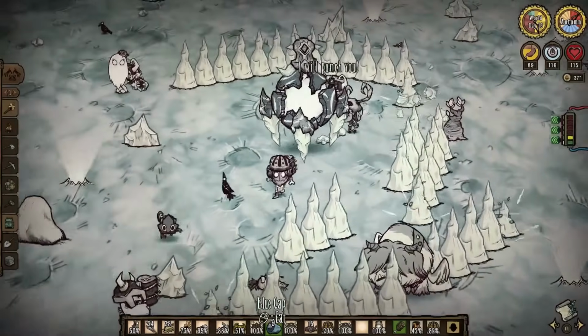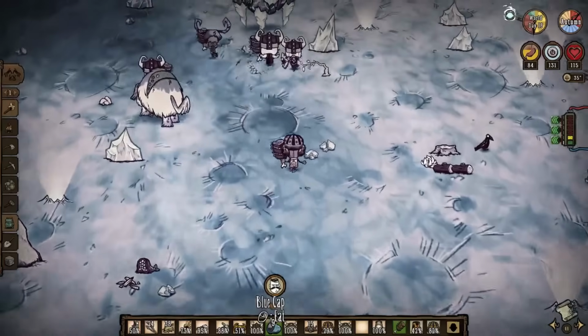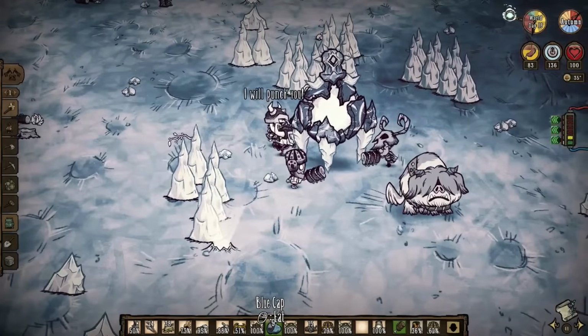No. I walked into that. He's going to spin. What are you guys doing? Oh, a free soul. What is he going after? I don't know. Oh, what's he going after, Abigail? Okay, oh my god. I thought he was after you.